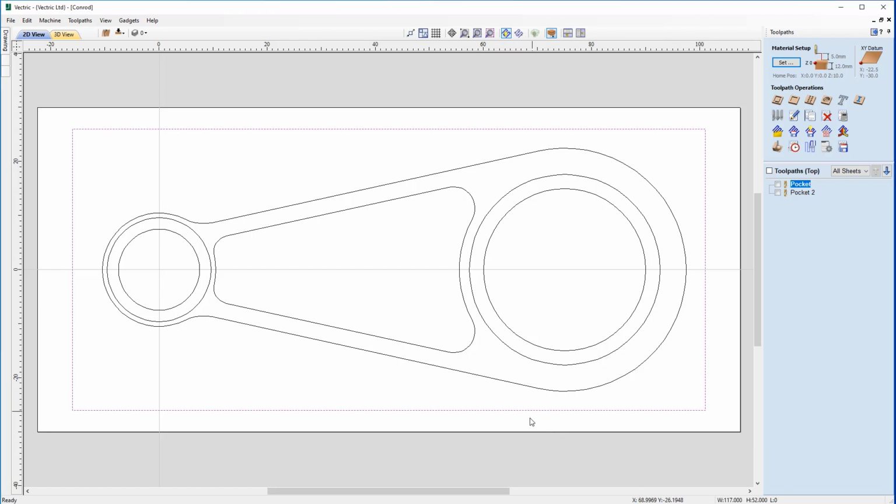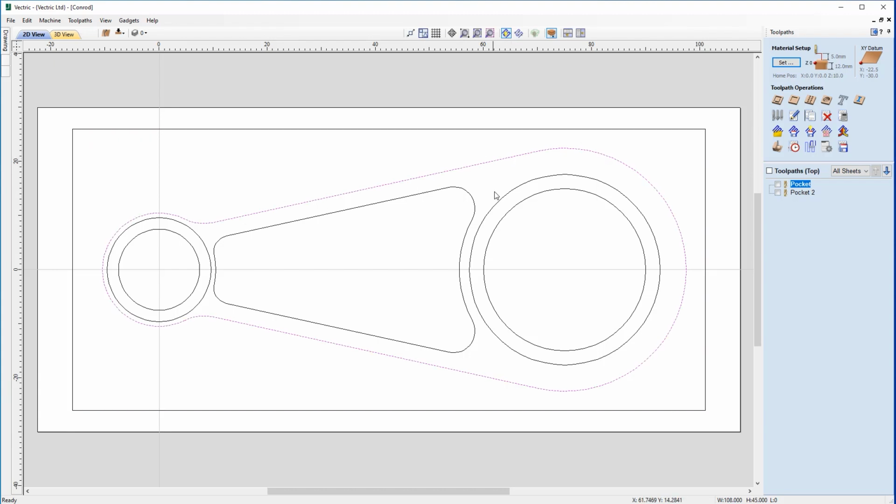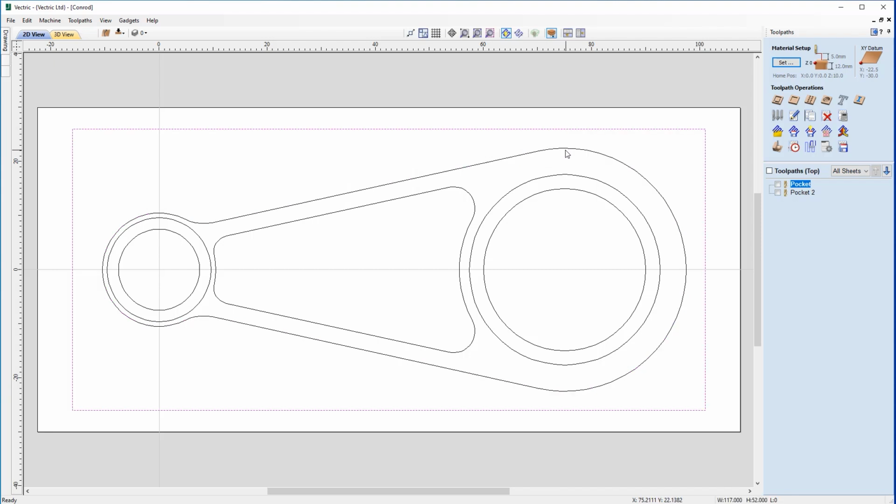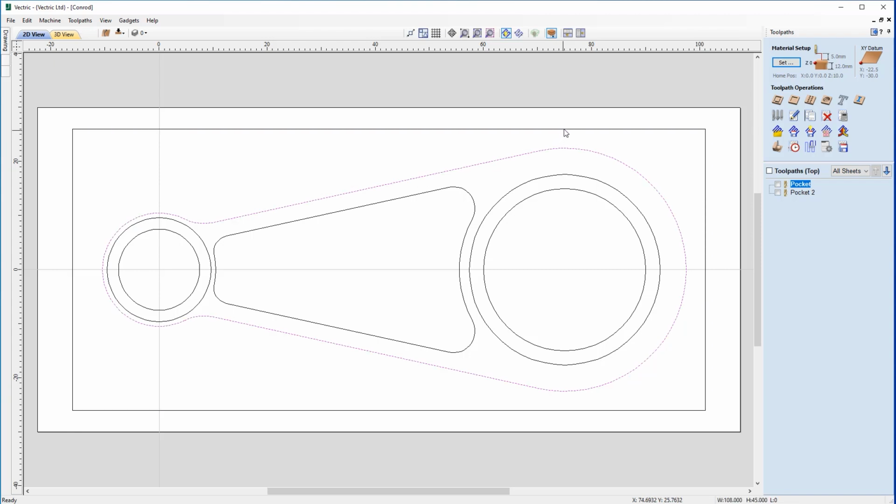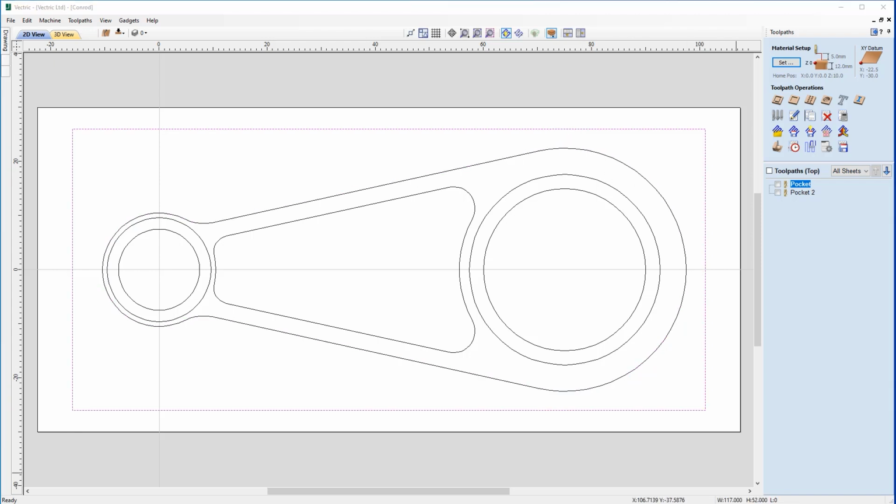So we use this boundary here on the outside, just like we use these circular boundaries for our pockets, and that lets us know where our machining boundary is going to end. This is where we're going to cut all of our part out in. But the problem is that we have this as our profile toolpath, and the distance between this and this outside rectangle is actually smaller than the diameter of the tool. So we need to address this. So we're going to actually make the distance bigger, or as big as the diameter of the tool, if not bigger than the diameter of the tool.